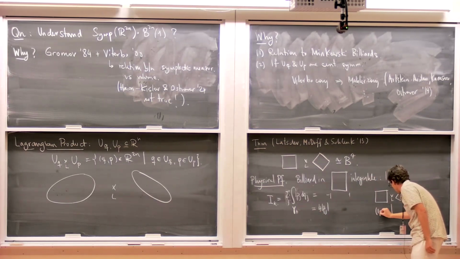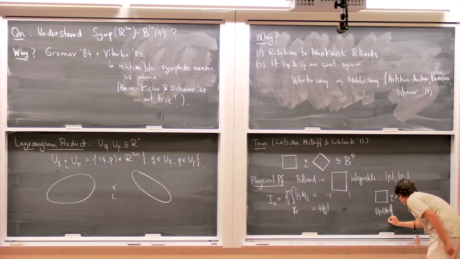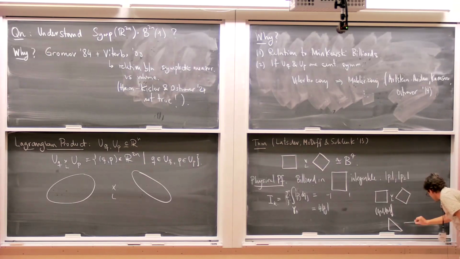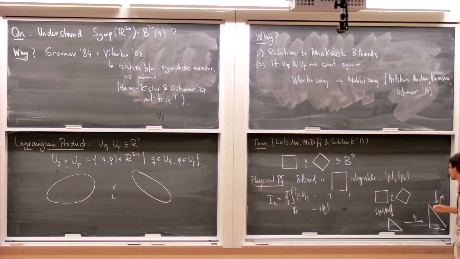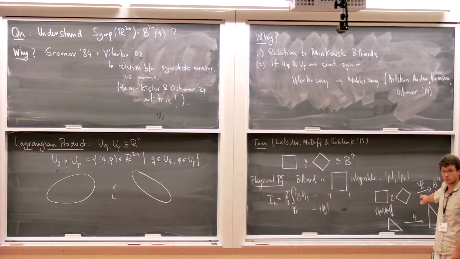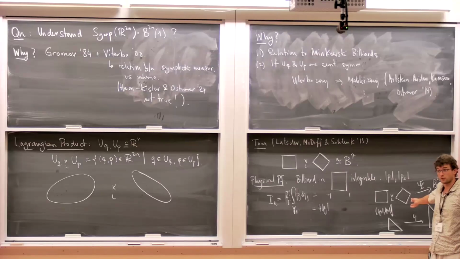I have my map, P1, P2. It has a moment map image. This moment map image looks like a triangle. You just multiply it by 4. It will be a bigger triangle. I think you used mu for the, I will use the same notation. And then, so this is B4. And so, you know, there is a symplectomorphism. Ta-da! This is how you, I mean, if you're a physicist, this is how you prove that these two things are symplectomorphic.